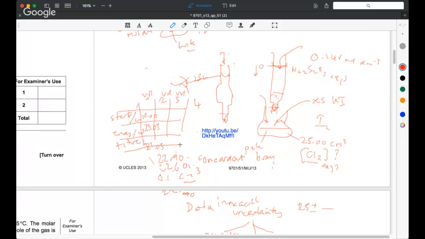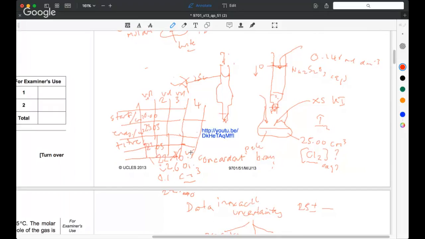That's another row there. And so we'd have 23.05, 22.9, 26.01, whatever the next concordant one is. And then you should have another row at the bottom down here. I don't know if you did this when you did your titrations before. And we've got a fourth column there as well, haven't we? Because we had to go to the fourth column before we had concordant results. You should tick that and tick that to show by those ticks that those are the concordant results.